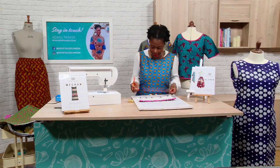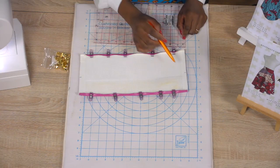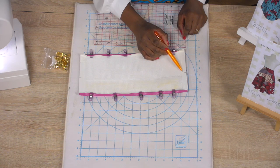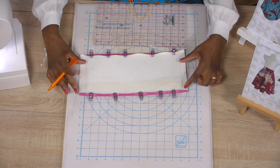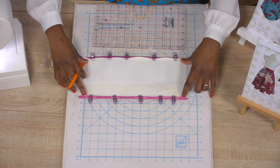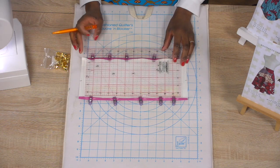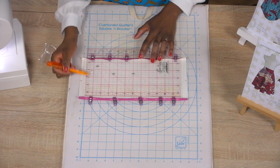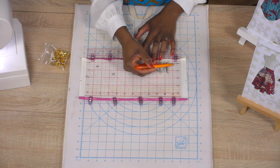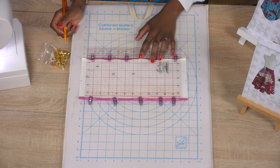So I've already made marks here and here. Those marks are the center of this base. I put my quilting ruler in thus, and I counted, came to about 5 inches, and I marked the 2.5 inch point.